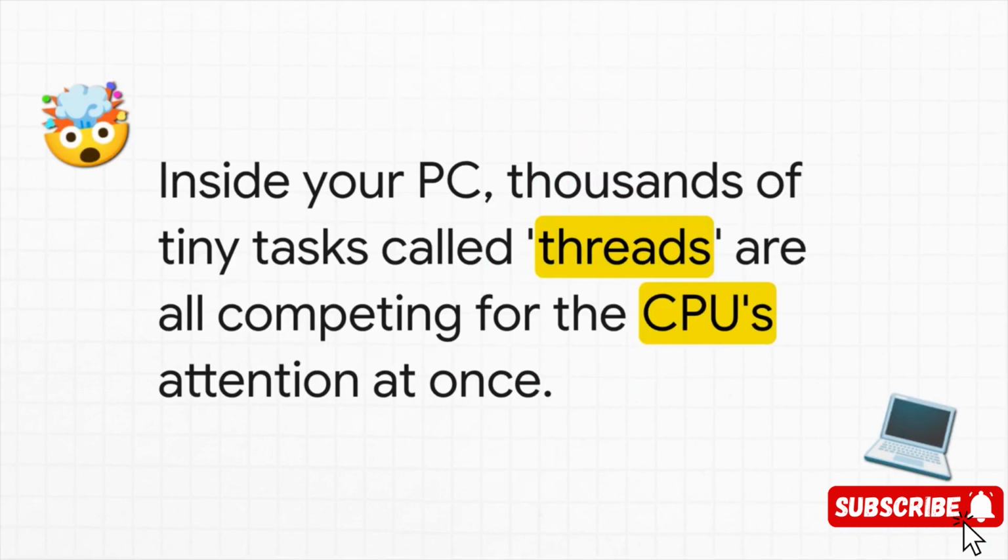You see, every single thing your computer does, from moving the mouse cursor 1 pixel to rendering a huge video file, it's all broken down into these tiny little jobs called threads. And every single one of them is basically screaming for its moment in the spotlight, its chance to run on the CPU. Without a system to manage this free-for-all, absolutely nothing would ever get done.